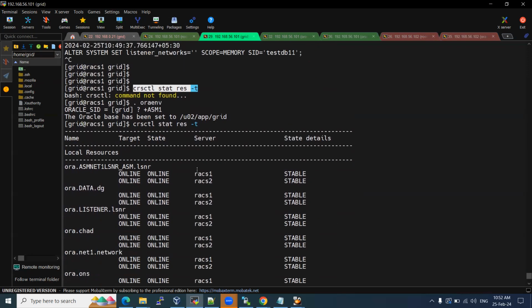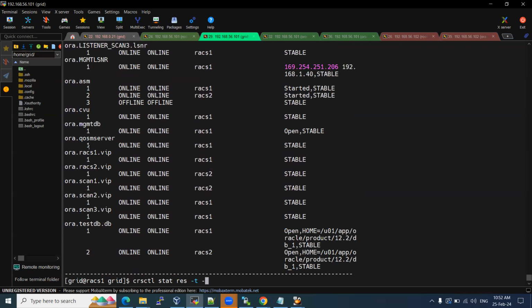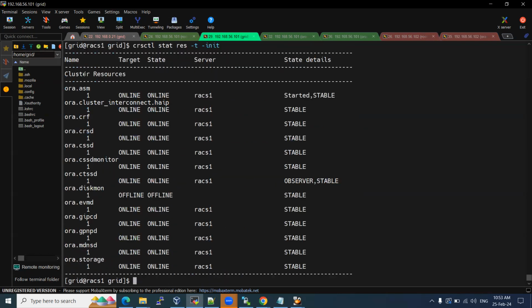Yes. See, these are all the services which are running now. And if you want to see specific resources on a node, it is init. Yeah, specific services on this node. Oracle ASM daemon, the high availability IP, interconnect high availability IP running, CRSD, CSSD, all are running.